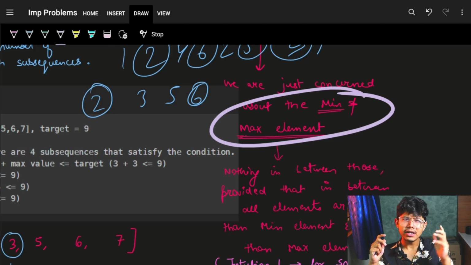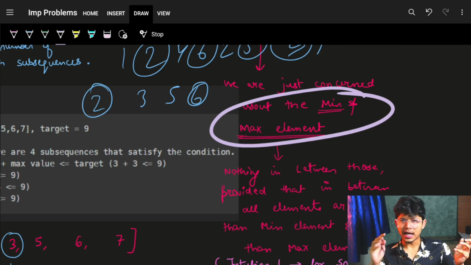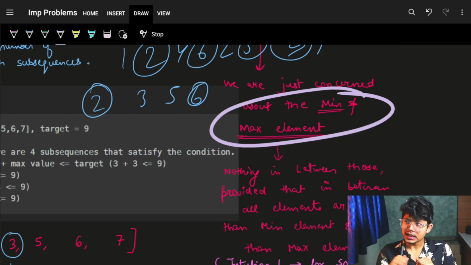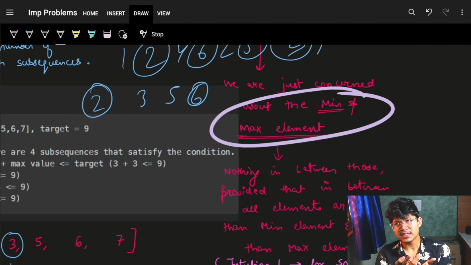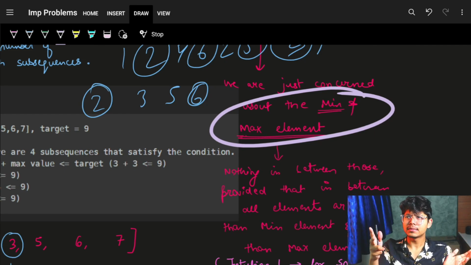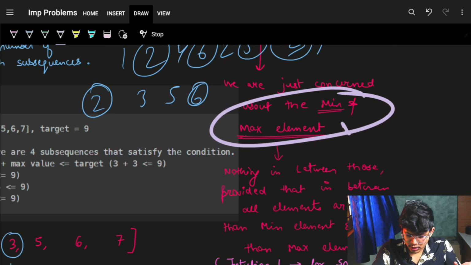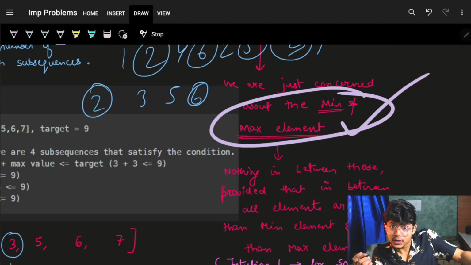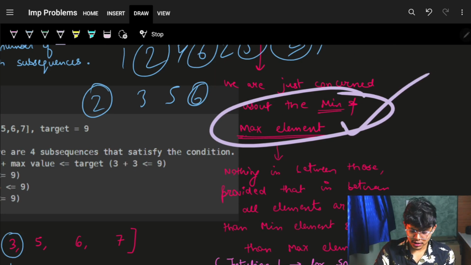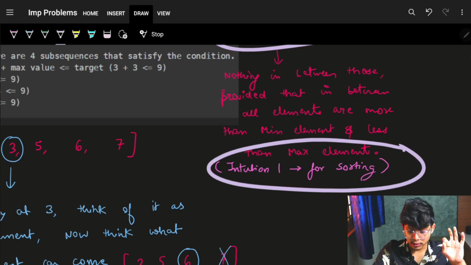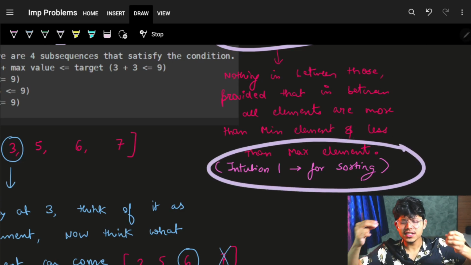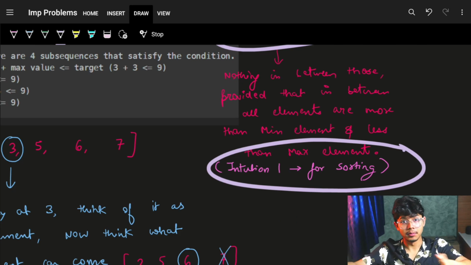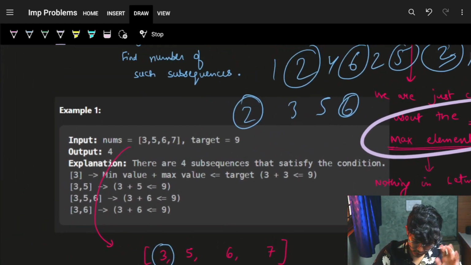And I also saw earlier that sorting won't affect me as such, because I just want the number of such subsequences, and that number would remain the same, since the minimum and maximum elements of a subsequence will for sure remain the same. So intuition one is that I can sort. Maybe it is a few of the thoughts which come to a person's mind while solving a problem. It may be wrong, it may be right. Cool.